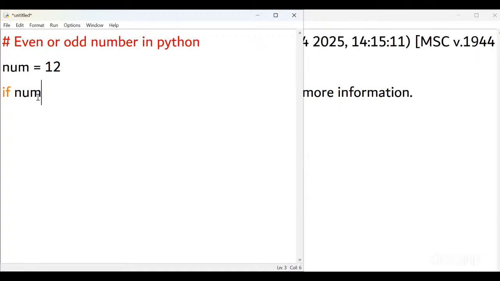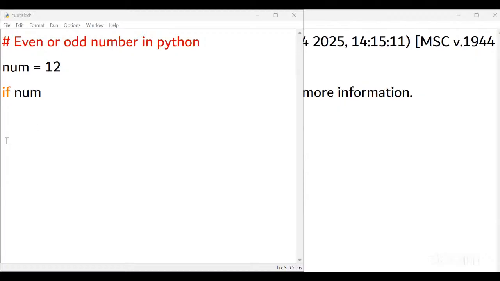We should focus on the remainder. Your remainder has to be 0. If you are getting 1 or any other remainder than 0, then that number is not an even number.